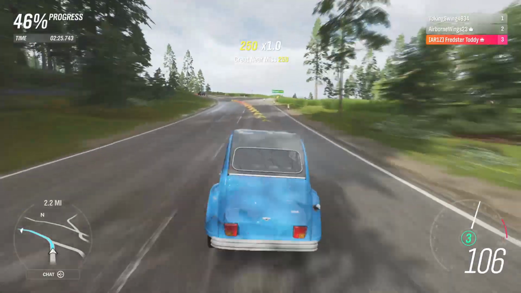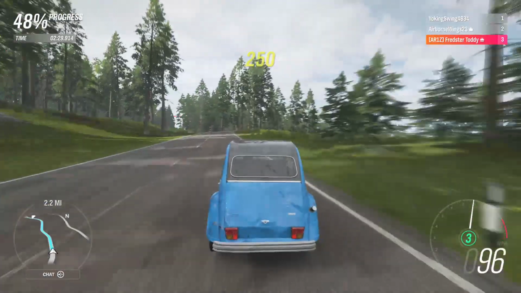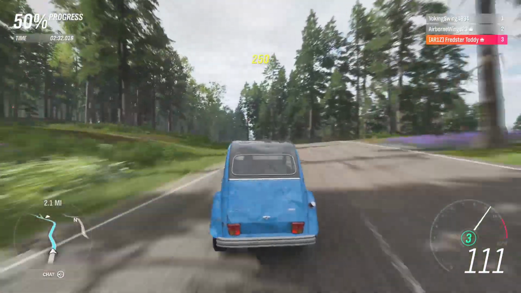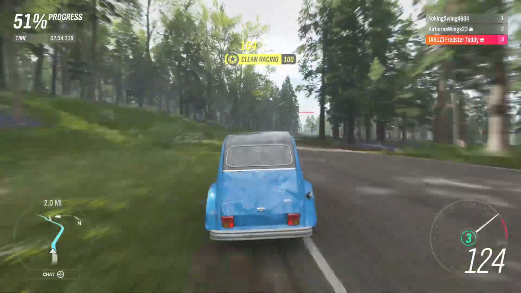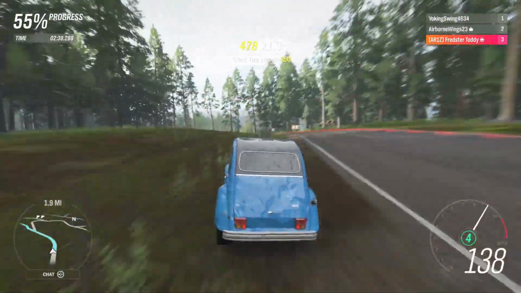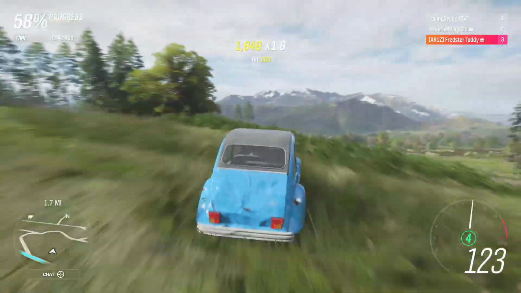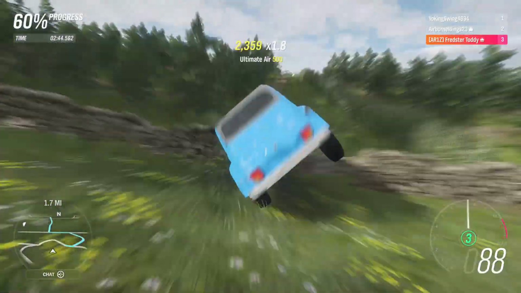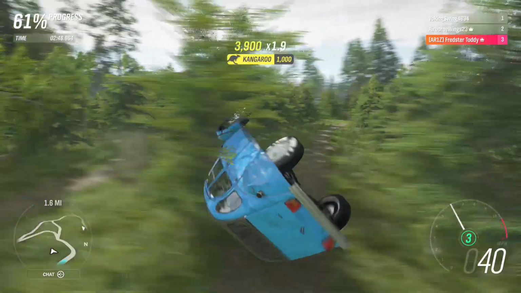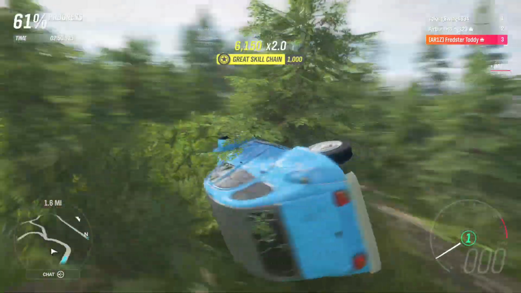Anyway, round here, I'm going to have to brake. Round here, yes. Okay, they're going like that. I'm going to go straight through the trees, over the hill. See, if I go in a straight line, there's no need to turn, and thus far less chance of rolling over.